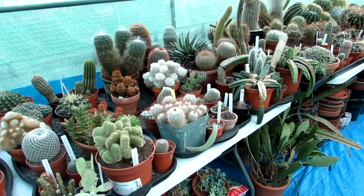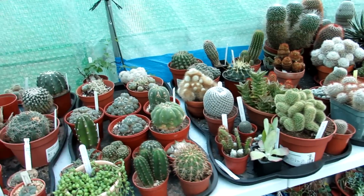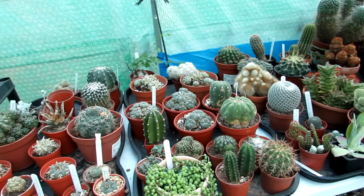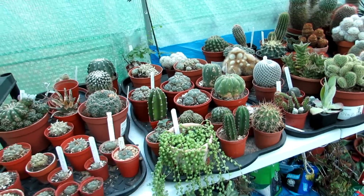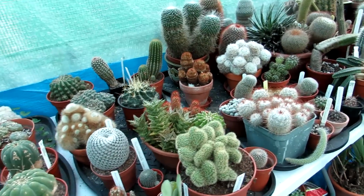A lot of these plants I'm going to be potting on, not necessarily into bigger pots, but I'm going to be changing the soil, because a lot of the ones we've got, I'm not quite happy with the soil. Some of them don't necessarily need to be repotted, but changing the soil will freshen them up a little bit. I'm going to show you when I do a lot of the repottings, and so far so good.